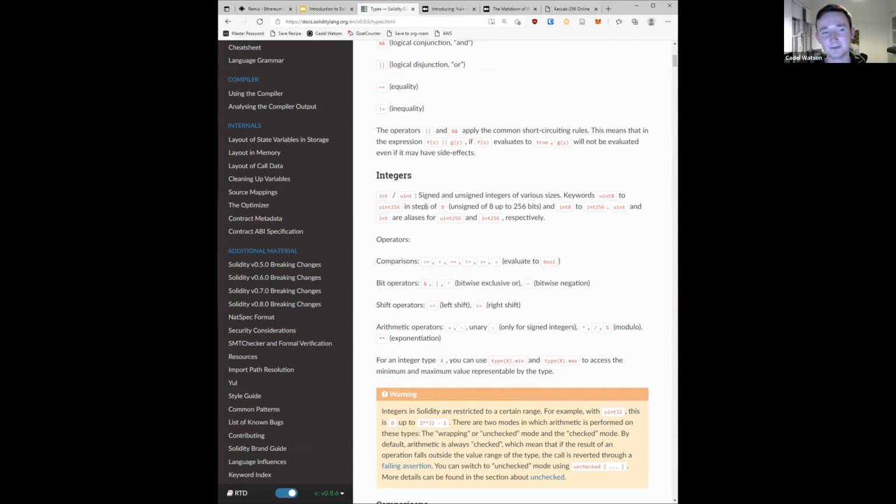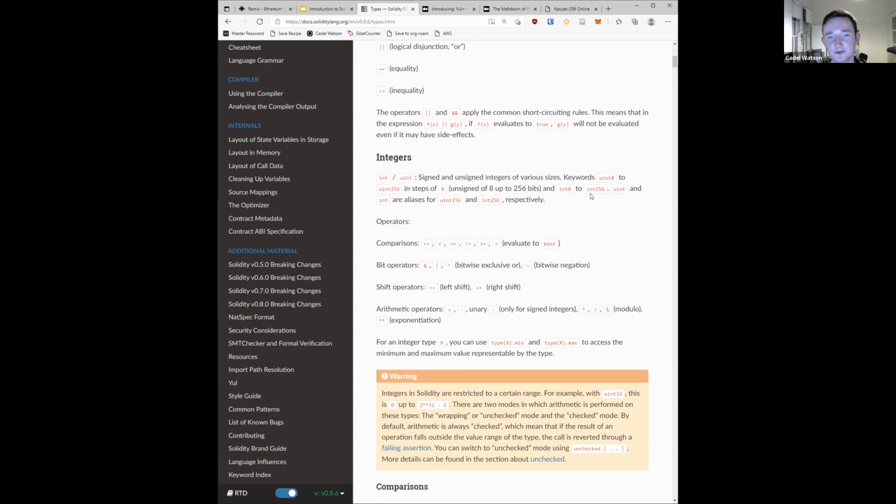Basically you would use the smallest integer size that would fit the maximum number you're looking to store. So if I was only looking to store the numbers 1 to 10, I would use a uint8. If I wanted to store 10 million or 10 trillion, I might use uint256, which gives me 2 to the power of 256 as my top limit. And if you just write uint or int, it defaults to 256, that's the maximum.